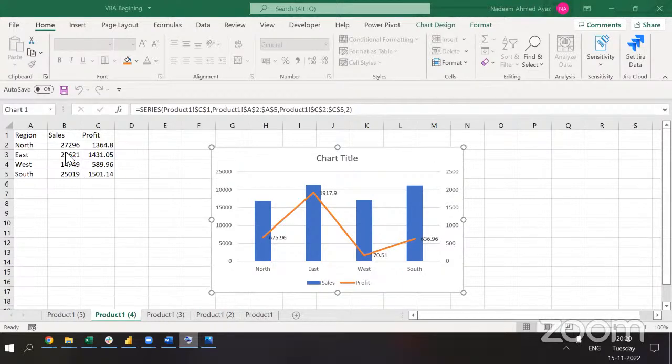You have the numbers available. You have the chart in front of you. Try to figure out and let me know what the issue is. Profit. What happened to profit? Be specific. What happened?